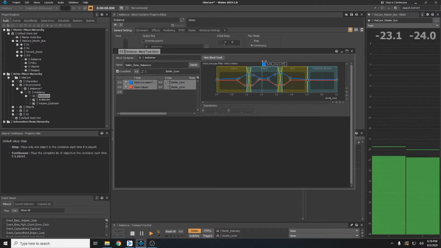If it's 1 to 2, player will hear mild wind through grass. 2 to 3 is the ambience of cold and snowy mountain, and 3 to 4 is the sound of engine room of a flying zeppelin, which was used in waiting zone before the game start. We have automated volume and low-pass filter between ambience to give player a feeling of entering a new zone and leaving the other zone.